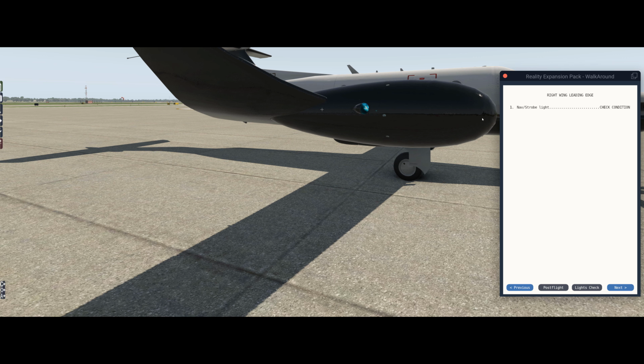And I would also check the radome right here. So the weather radar is in this dome. It's just a little antenna that goes back and forth, but we're going to actually look at the dome to make sure that it's in good condition. And there is a little drain hole on the bottom of this that you want to make sure is A, in the right position, and B, clear and open.